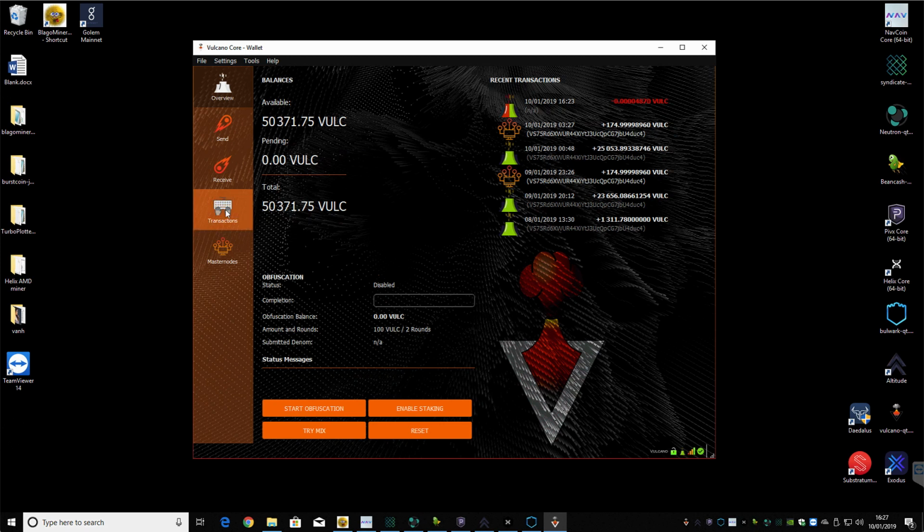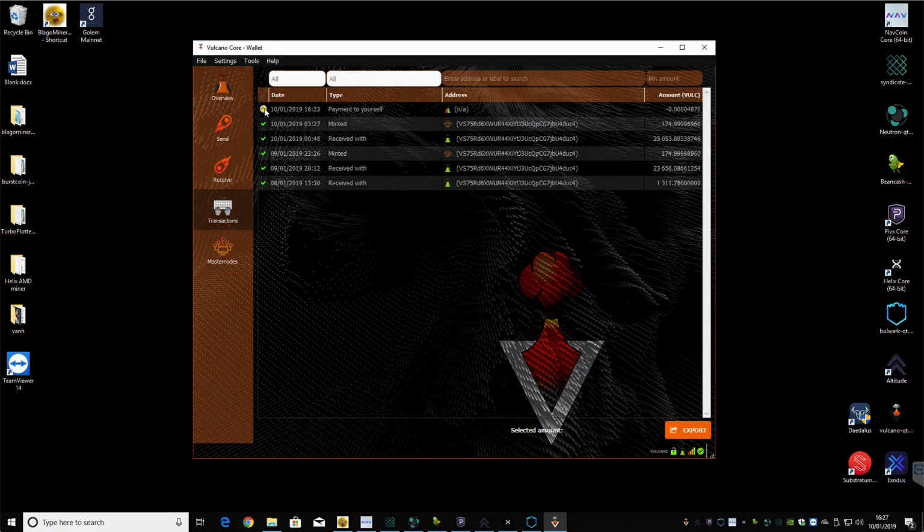So if we jump back over to the TeamViewer, let's jump over to the wallet. Now you'll see if we go to transactions, it's now on, how many transactions is it? 4 of 6 recommended transactions. When you're sending these payments yourself, every masternode guide I've seen recommends 15. So wait for 15 confirmations until you then run the next couple of commands. What I'm going to do is just pause the video very briefly, and I'll wait for this to get to 15 confirmations.